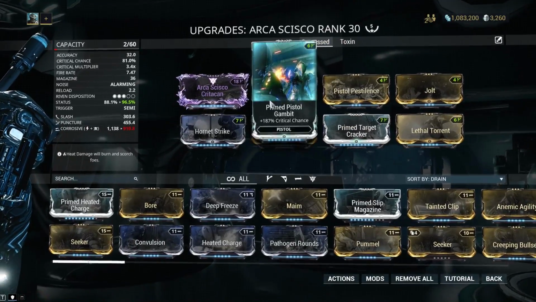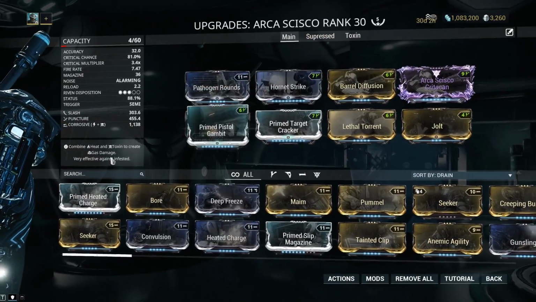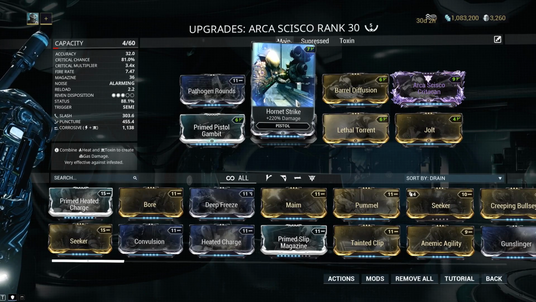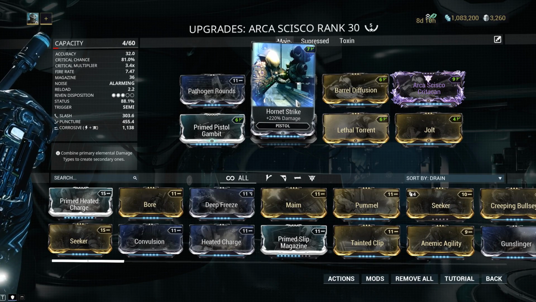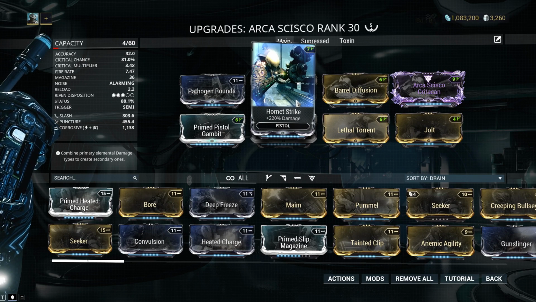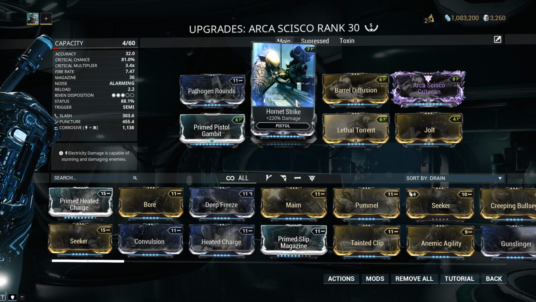Not much to talk about this thing. This thing, not very suppressible. Alright, I don't really like to run this thing suppressed. But I did make a video. I think I made a really, really good video showing exactly how much negative puncture makes a difference. I had 2 dual crit damage ARCA Cisco mods. One with negative zoom, the other with negative puncture.